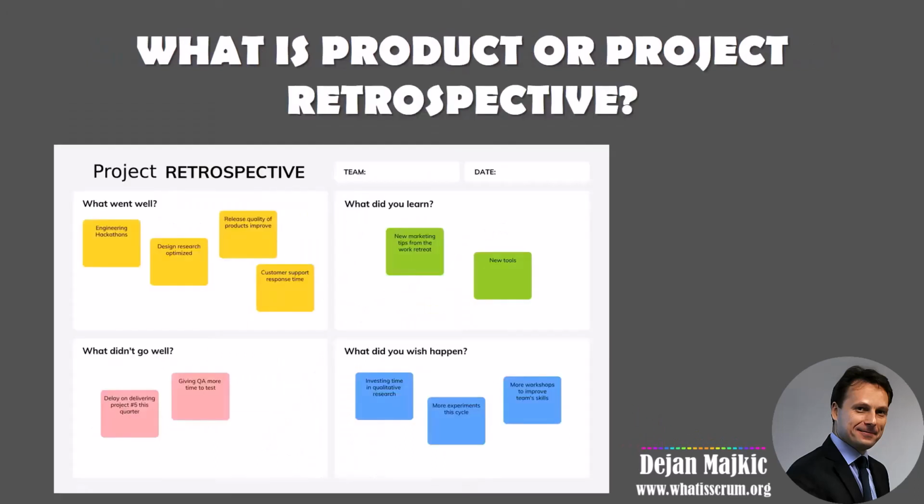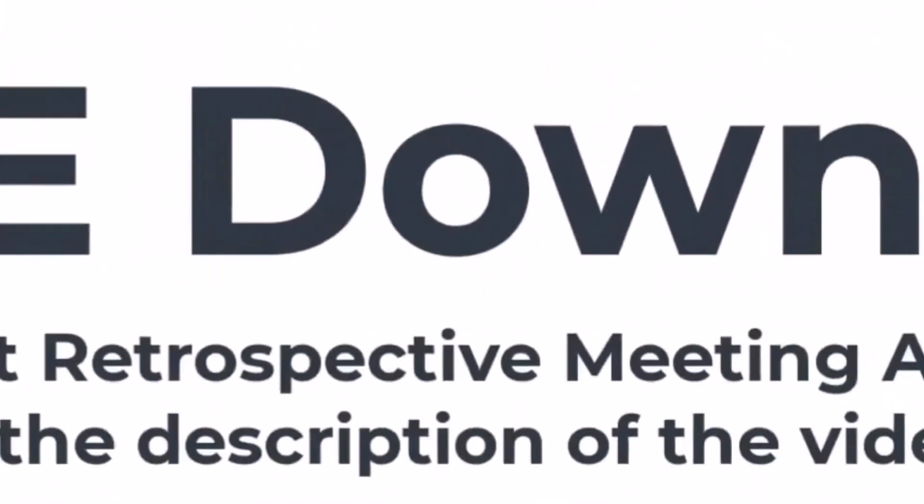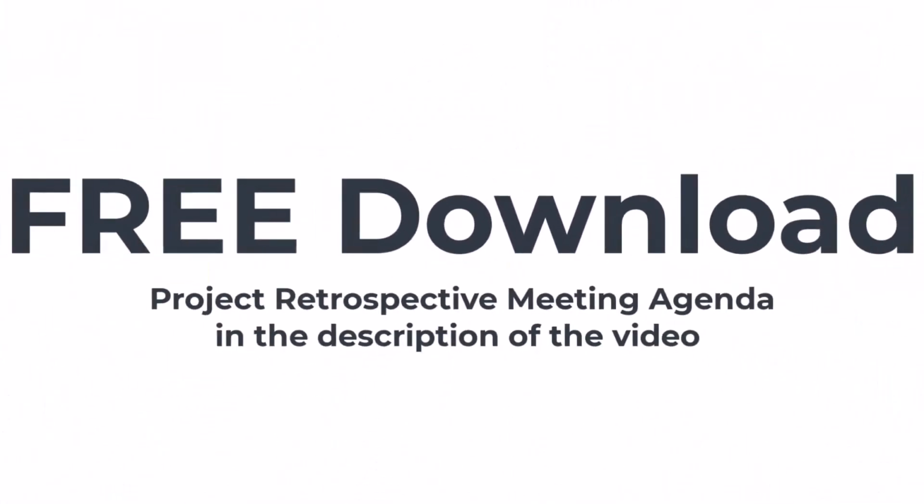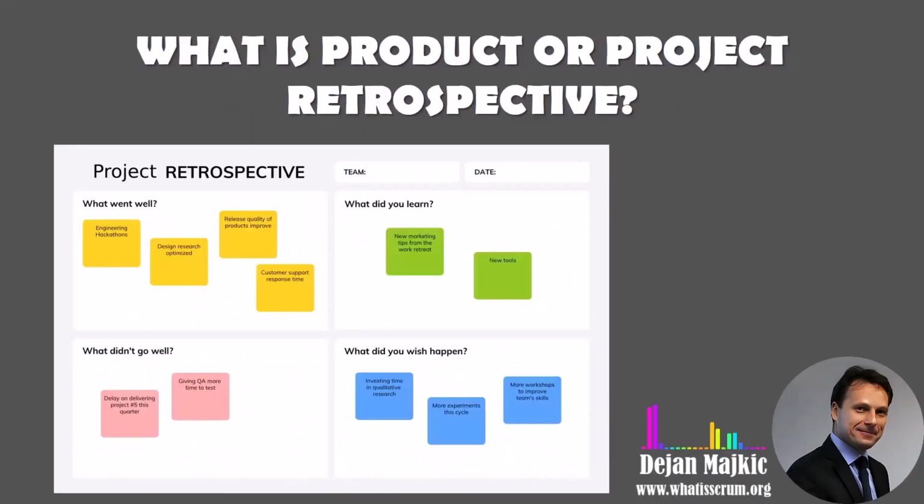And now we will look at the Product or Project Retrospectives, sometimes called a post-mortem. The team looks back over the entire product or project when the entire product has been deemed complete. Now, in the resource section, you will find the Project Retrospective meeting agenda you can use. One of the major differences with the Product Retrospective is that there is no next sprint to which the lessons from the retrospective can be applied. And that shouldn't stop you from practicing the Product Retrospective though.